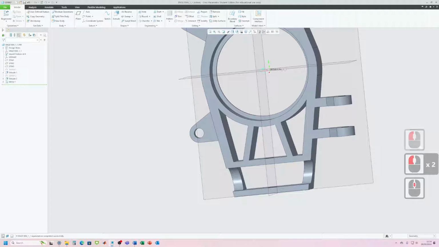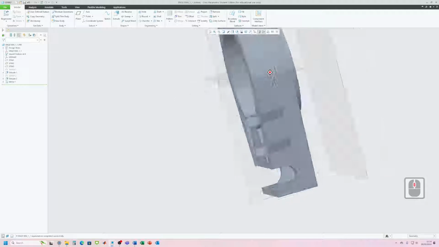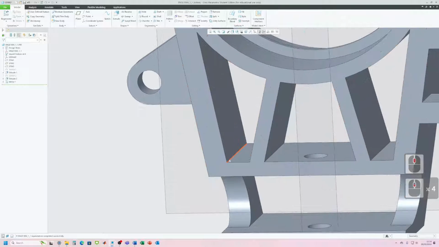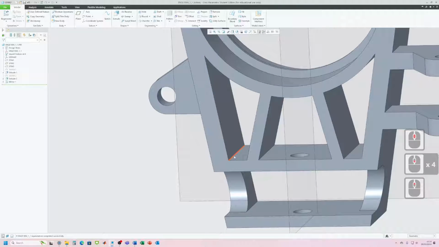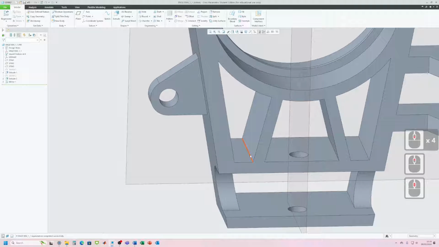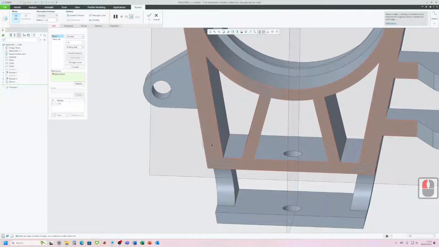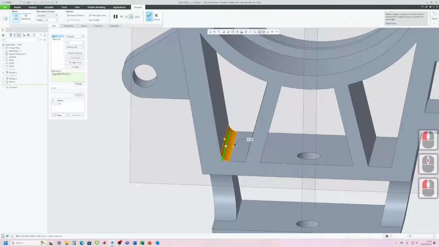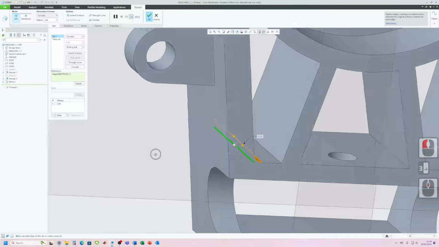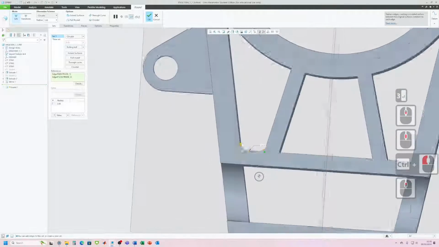So I've lightweighted this bottom section quite a bit now, but it's really quite bad practice to leave these sharp edges. They'd be quite difficult to manufacture, and sharp edges normally mean that you get a stress riser along that edge as well. So we normally try to round off these kind of edges unless it's imperative to the design. Okay, so I'm just going to use a round tool now and add some rounds in here. So let's use a 3mm round on these corners.